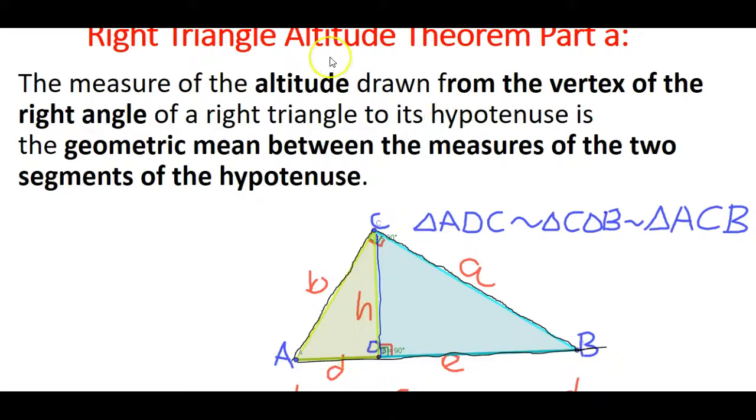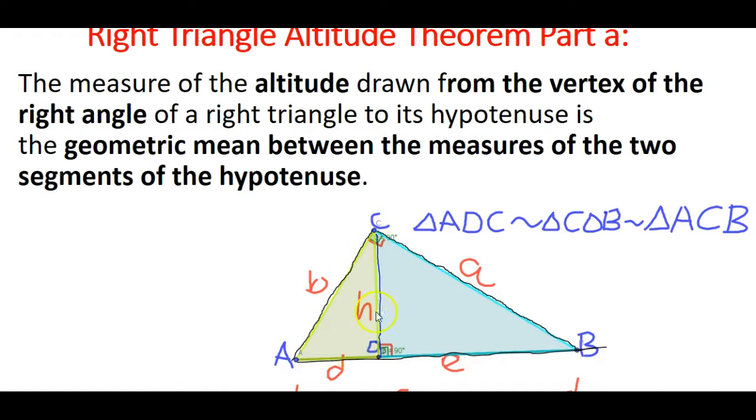So there is a theorem, the right triangle altitude theorem. It says that when an altitude is drawn from the vertex where the right angle is in a right triangle, down to the hypotenuse opposite to it, that altitude will be perpendicular to the hypotenuse, so another 90-degree angle will be formed there. It is saying that when that happens, the height, this altitude, is the geometric mean of the two segments that altitude divides the hypotenuse into.